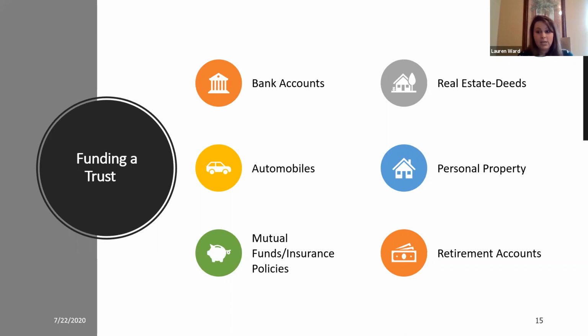You need a deed. So what we do is we take your deed where it says John Doe is the owner of this land. We do a new deed where John Doe sells it to the trust. Usually it's just $10. We put it in the trust, but it is now John Doe, trustee of the John Doe Trust. That deed has to be recorded with the Register of Deeds. If it's not recorded, it's not going to be valid and upheld. So we want to make sure we properly do the deed and get it recorded. So that's what we want to put in first, usually, is real property.